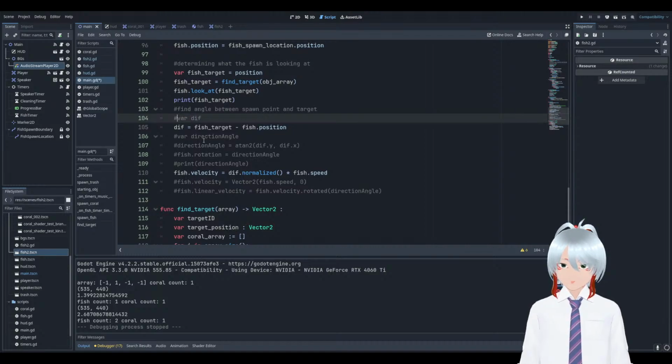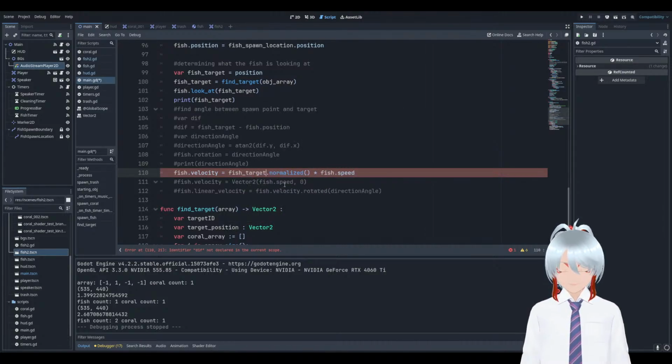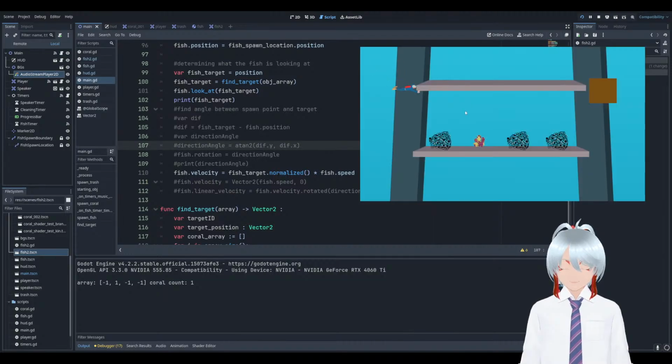Or can I actually use fish target? Would that work? Not quite, huh?